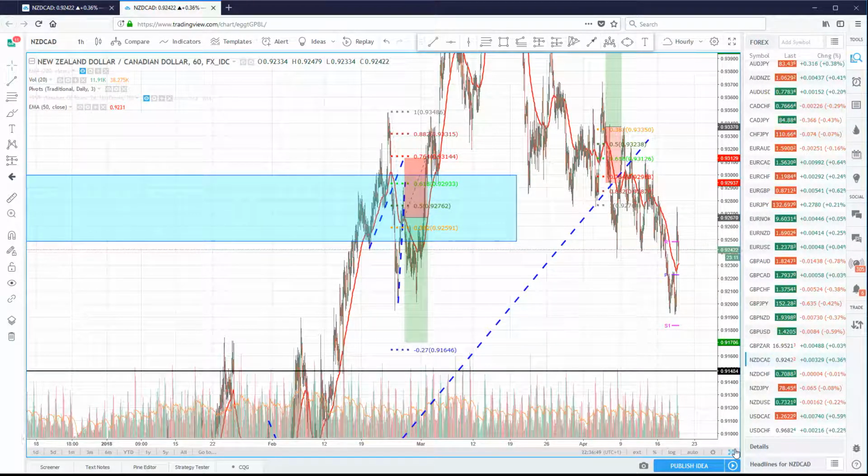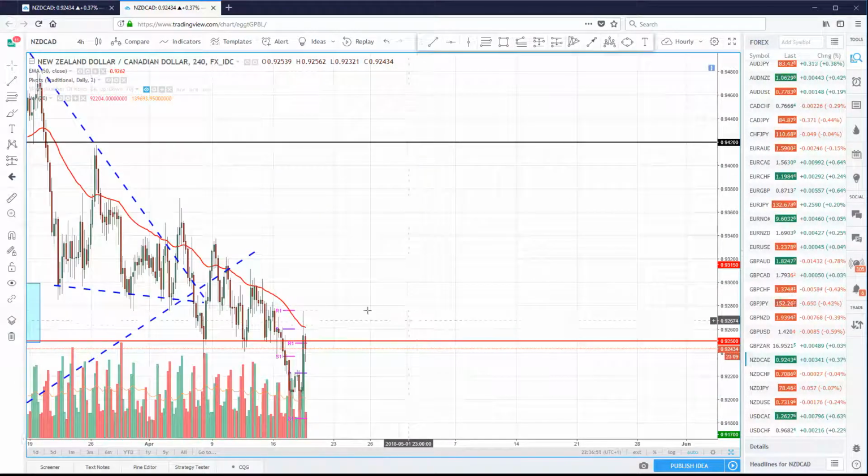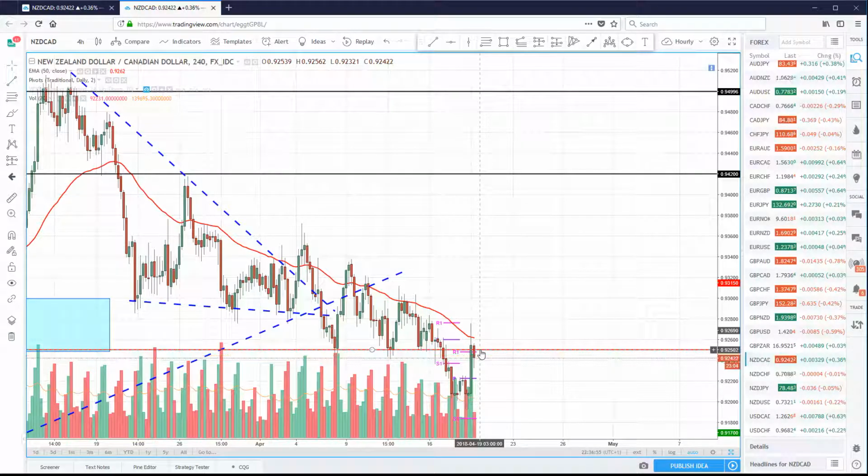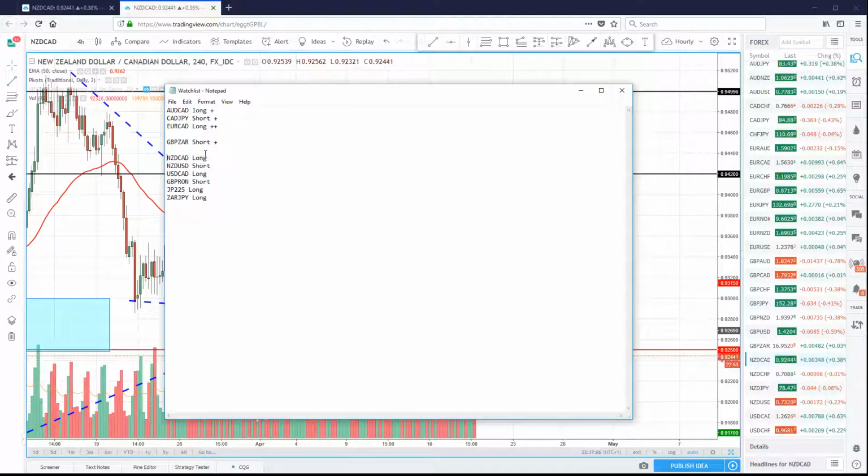This is the 1 hour chart. Let's flick to the 4 hour chart quickly. And you see it's actually respected the 4 hour 50 EMA. So that's quite a big negative there, considering it's been respected all the way down this range. So I would not want to take this short whatsoever. It may break to the upside, but for me it's a high risk trade to hope it breaks the upside when there's other better CAD pairs.